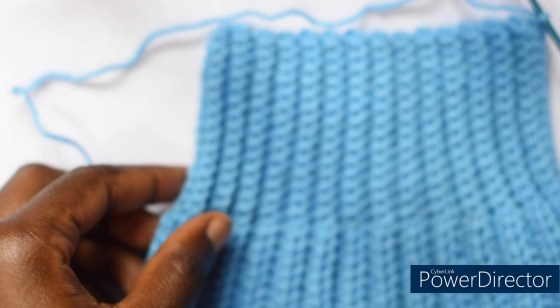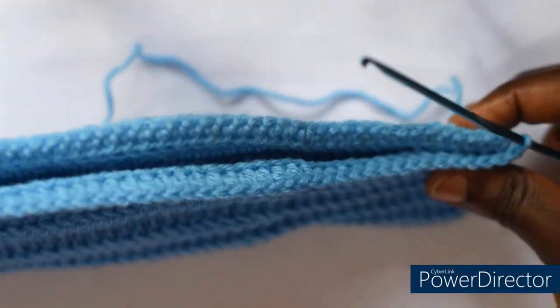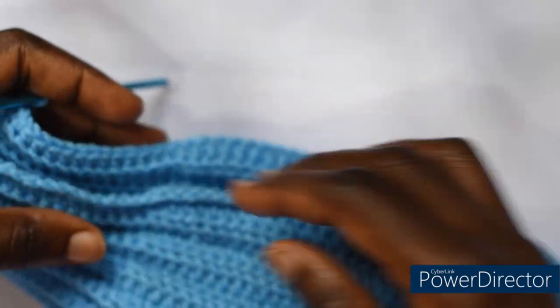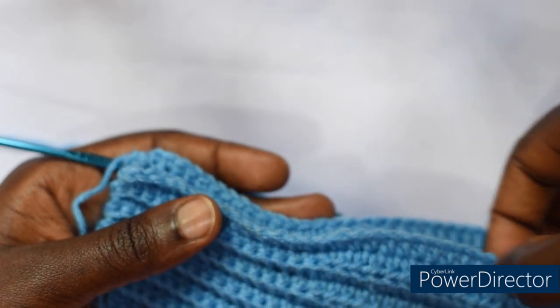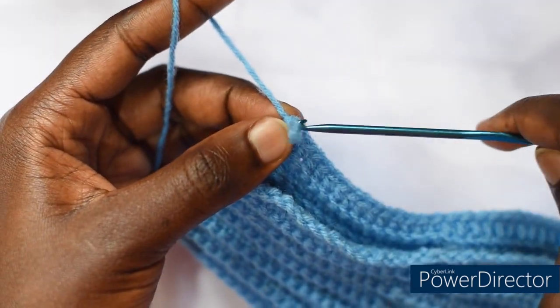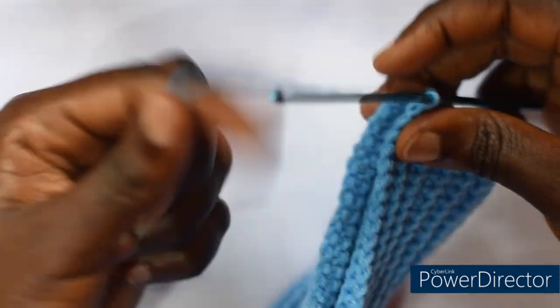Now we are going to join these two parts. We're going to join them so that we can get our arm. So you will have the wrong side facing you. This one is my wrong side, this will be my right side. Turn your work like this.